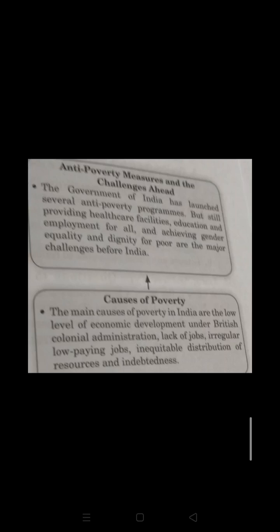Several anti-poverty programs like the Prime Minister Rozgar Yojana, Swarna Jayanti Gram Swarozgar Yojana and the Pradhan Mantri Gram Sadak Yojana are aimed at generating self-employment opportunities in rural areas. Under targeted anti-poverty programs, the National Rural Employment Guarantee Act (MNREGA), the National Food for Work Program and the Rural Employment Generation Program have been launched. Poverty has certainly declined in India. But despite the progress, poverty reduction remains India's most compelling challenge.